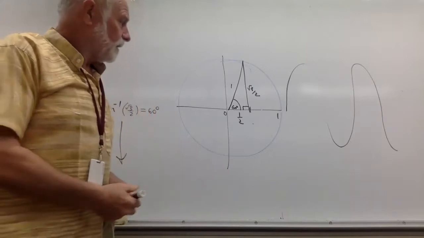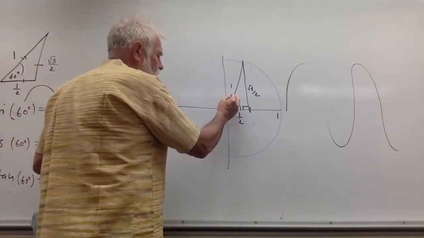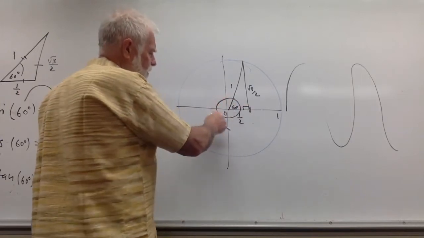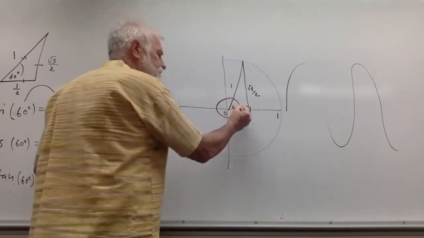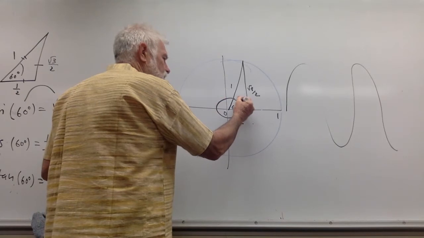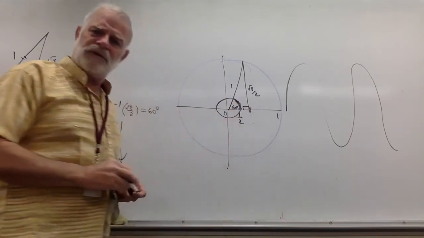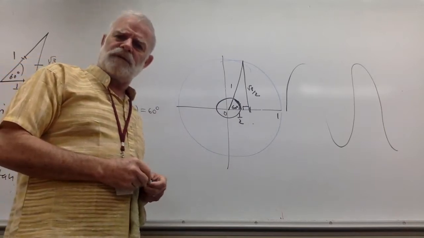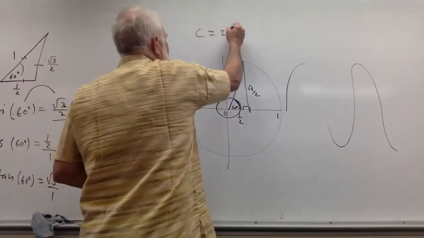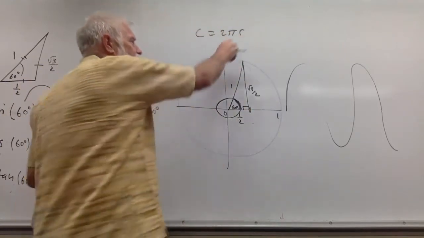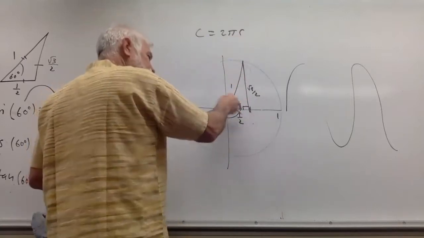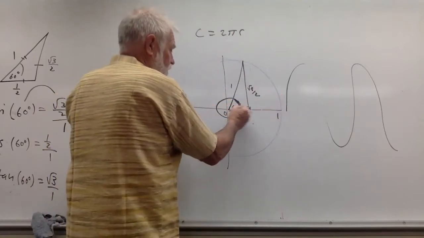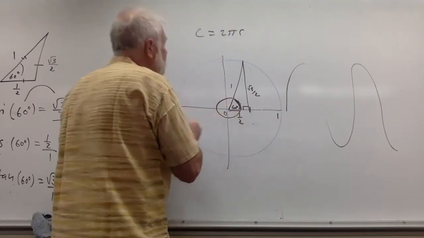All right, so let me just put a smaller circle here. Oh, wait a minute, that seems like a circumference. Oh, that is a circumference, and this is a chunk of circumference that matches up with 60 degrees. See, in elementary school, we studied circumference as a circle. Oh, circumference is 2 pi r. Oh, and this r is 1. Oh, the circumference of this circle is 2 pi. So is the circumference of that one. I could make this a unit of 1 instead of a half. So that's interesting, huh?